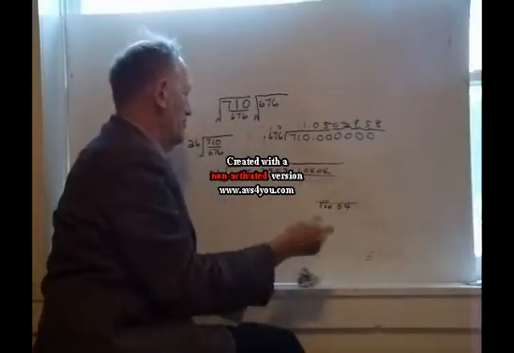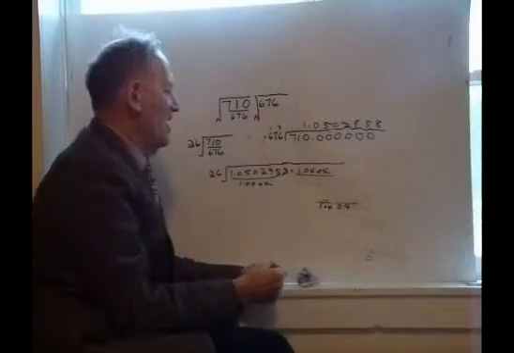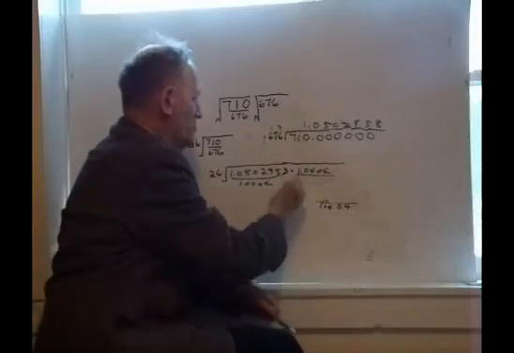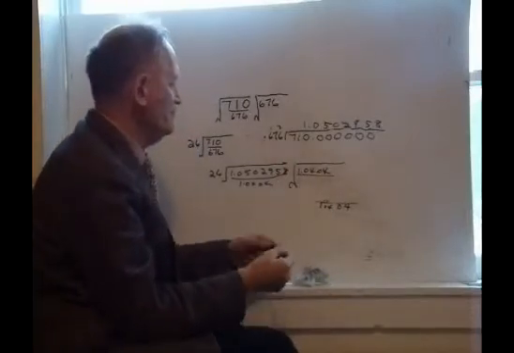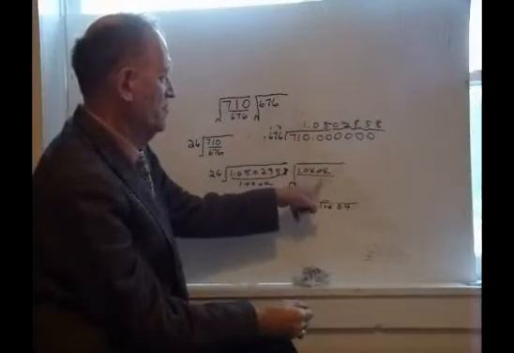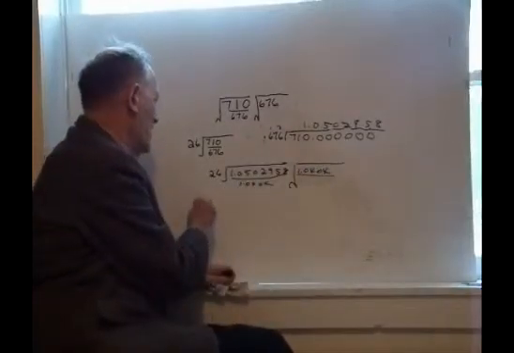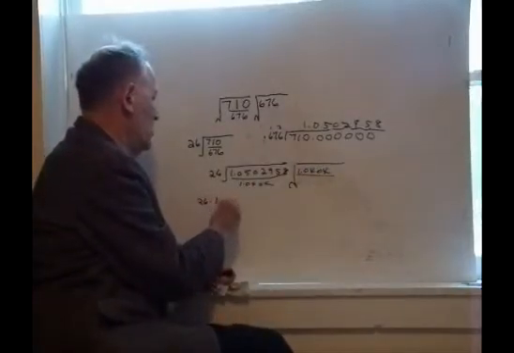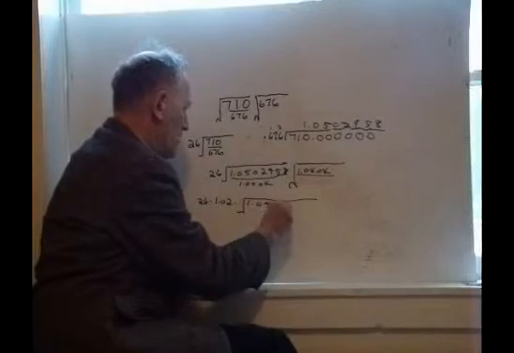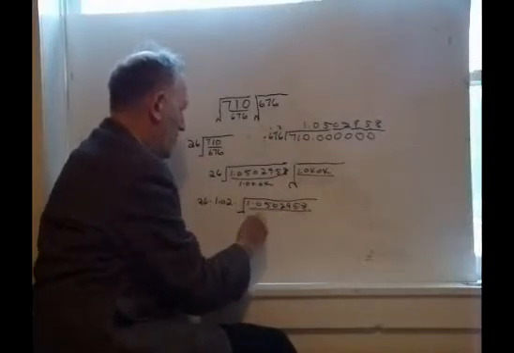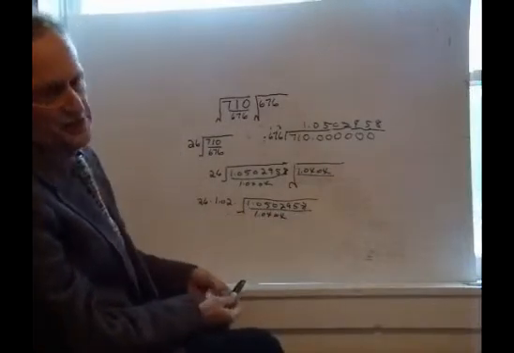I'm then going to move this over here, 1.0404. And finally, I'm going to break this up into two square roots, which I'm allowed to do by the rules of the game. And I already know the square root of this. It's 1.0404. The square root is 1.02, which is how we generated that number. So now I have 26 times 1.02 times the square root of 1.05022958 divided by 1.0404.